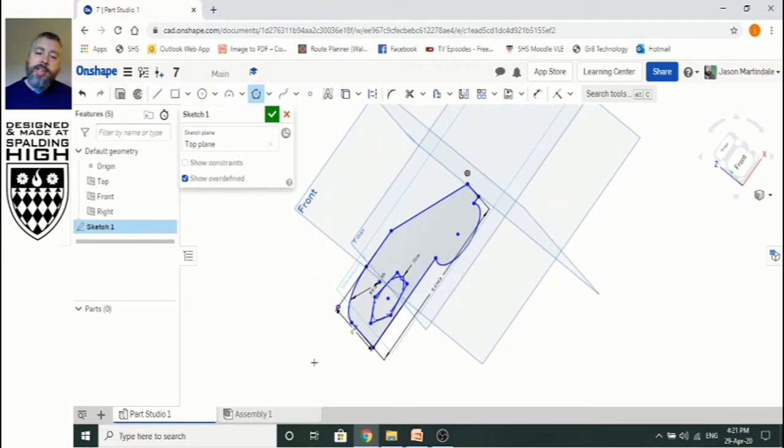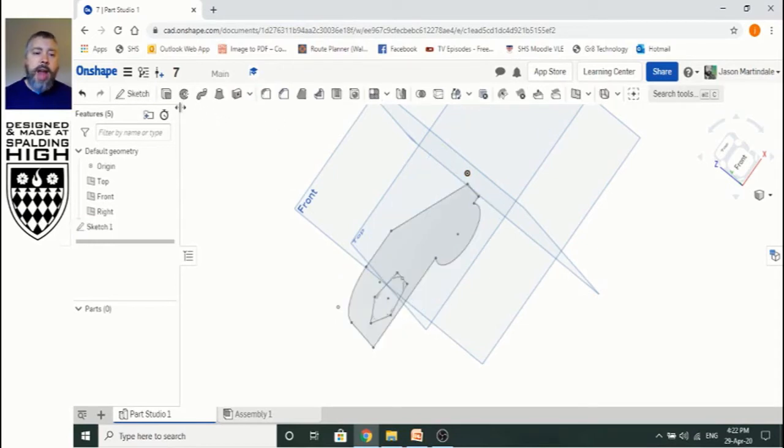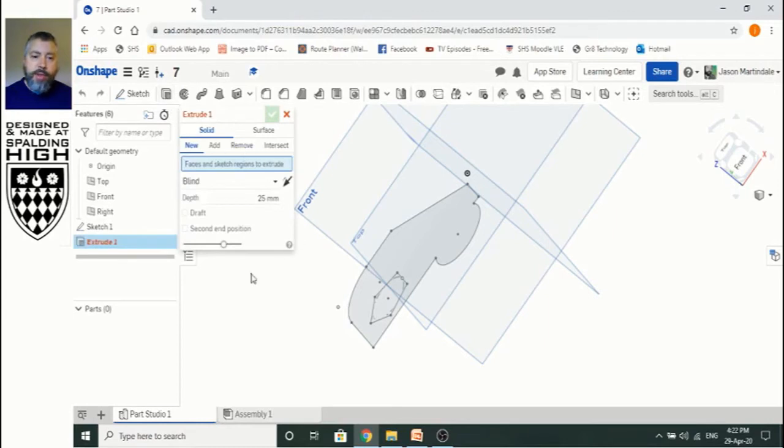I'm going to make this 3-dimensional now. I'm going to finish my sketch by clicking on the tick, and I'm going to click on extrude, which makes it 3-dimensional. Sometimes this will come up because it'll know what it is that you're doing. This one's a little bit confused because I've got a circle inside this circle. So it's asking me to select the face that I want to make 3D.